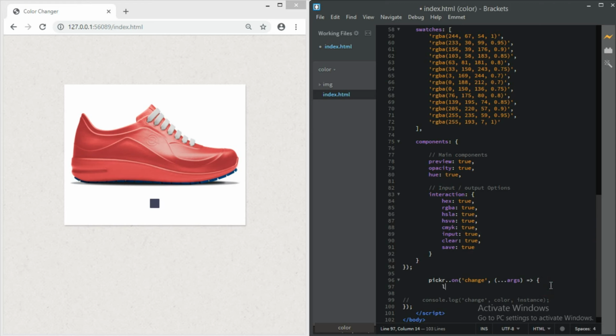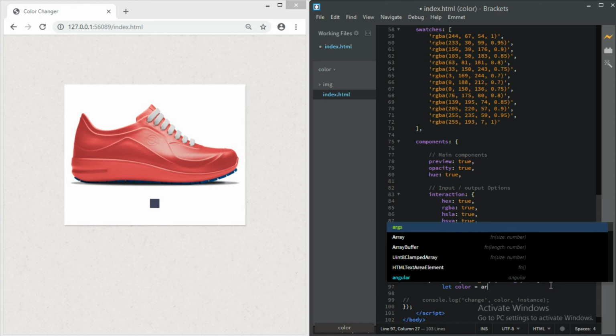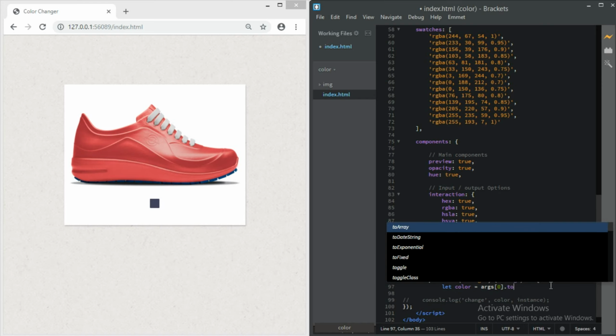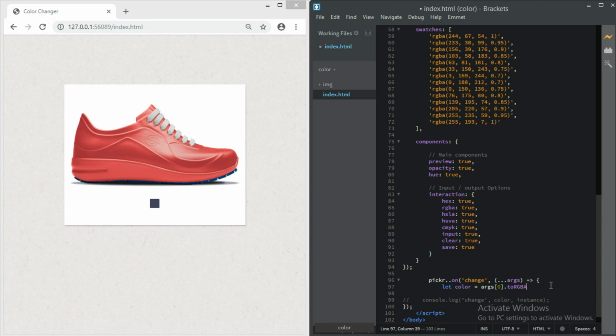Then let's add color equals to the RGBs, then to RGBA. That means we want to use RGBA. You can also use hex and HSLA or these ones too, but in this case we want to use this RGBA. That will be the color.